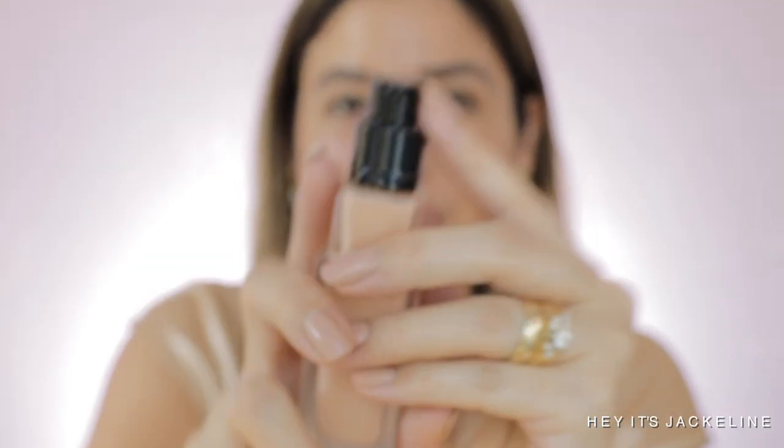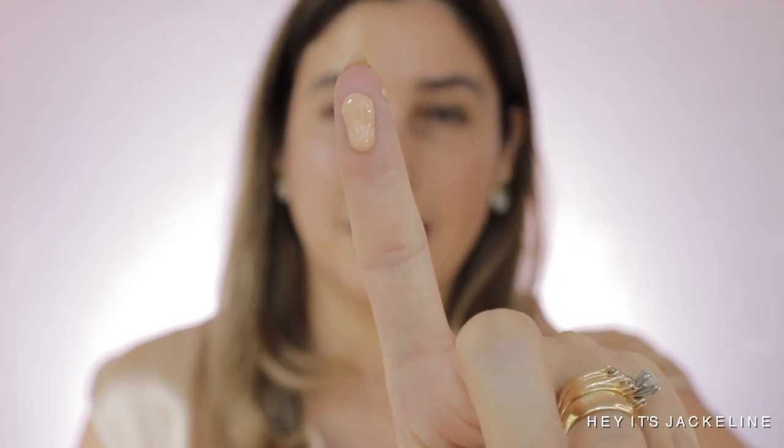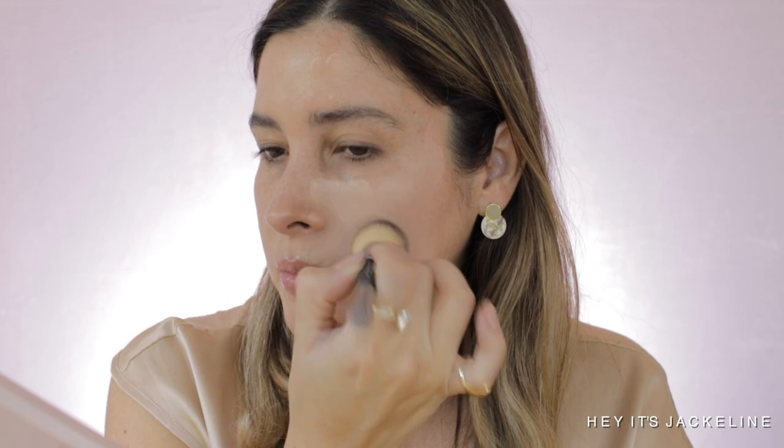I really love that they have their monogram here too — so many details, I love details. This is more of a liquid consistency. It's a very light coverage foundation. I really like that I can see my skin. It's glowy, but not extremely glowy to the point of being greasy. I'm going to build it up just a little more and see how it looks.